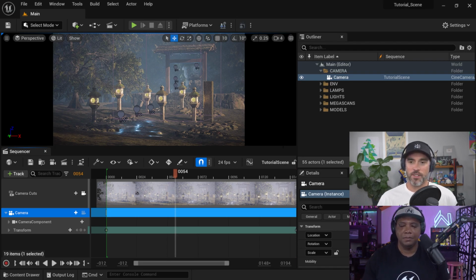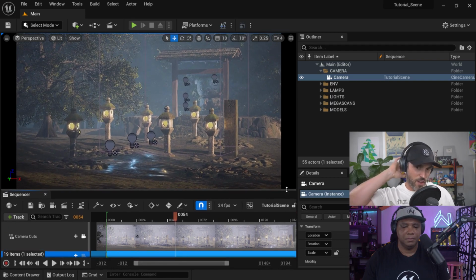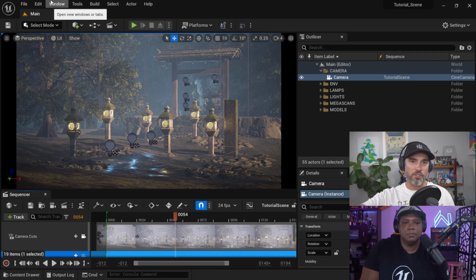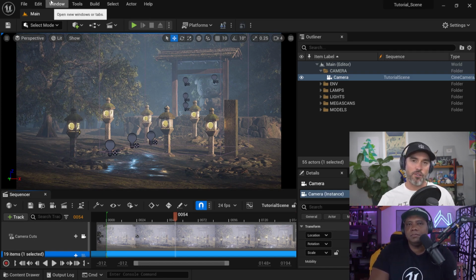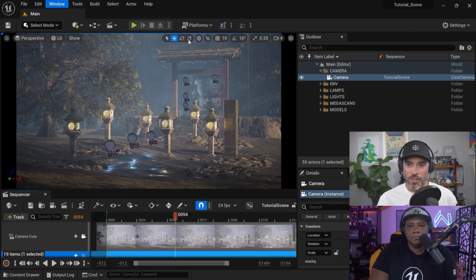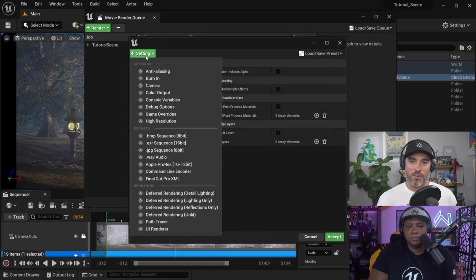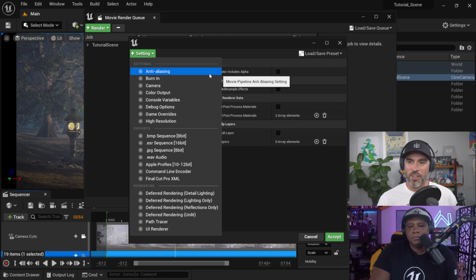Oh, go ahead. Yeah, I was just going to ask, in those render settings, because when you render out of Unreal, you can kind of get that video gamey quality. But I noticed there's anti-aliasing and high quality. Are those things that you could add to your render to make it look a little bit more like you rendered it in Octane or Redshift or something like that?